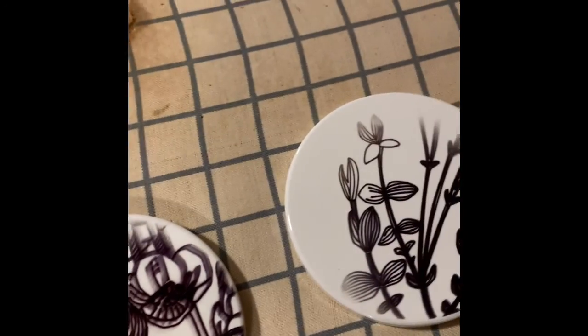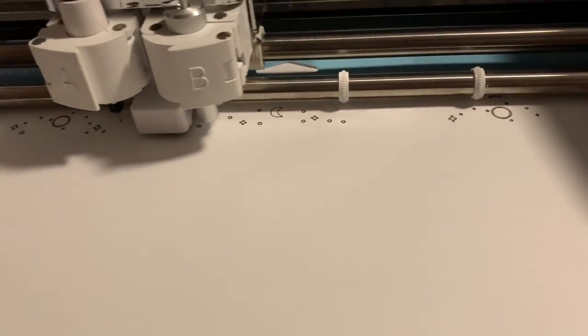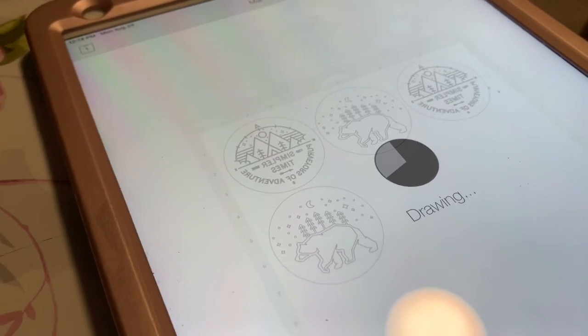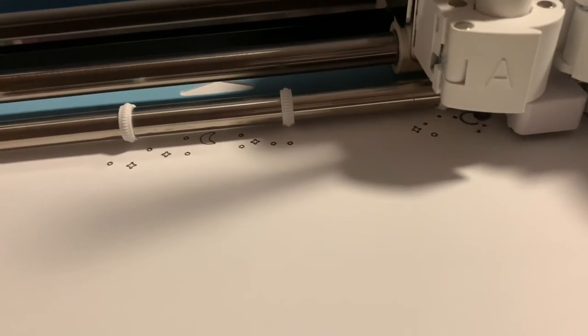But as you can see, there's the finishing product of my mom's. And I think it turned out wonderful. I actually like how, at the edges, it kind of wasn't there, so it kind of fades away. I actually kind of like that. That was actually pretty cool.